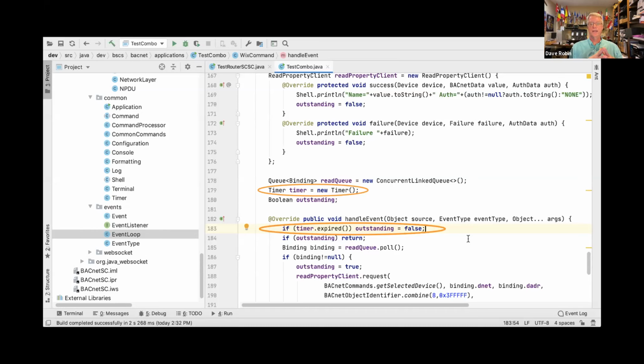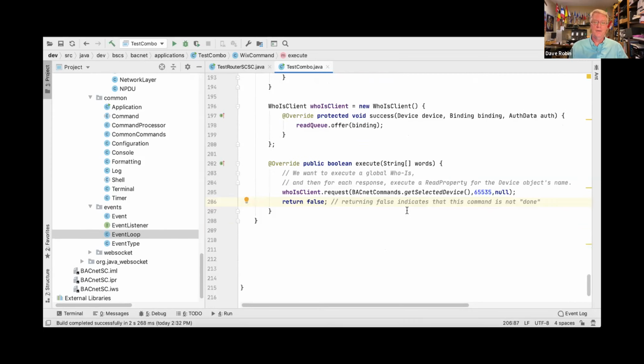And so handle event is your way of never blocking. Nothing here ever blocks. You do something, you get out, you return, you come back with a timer tick or some sort of event. And that's great freedom because you're not constantly panicked about concurrency issues. Ironically, I used concurrent linked queue here because it was a simple class to use, but you don't actually need the concurrency and the synchronization and the locking. Anyway, if the timer expires because we didn't get an answer, then we'll say outstanding is false and we'll move on. All right, now, what about those timer ticks?